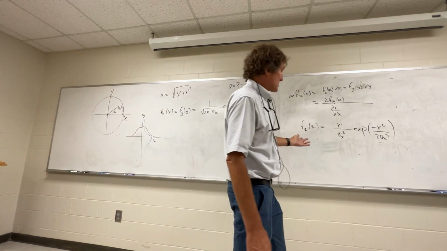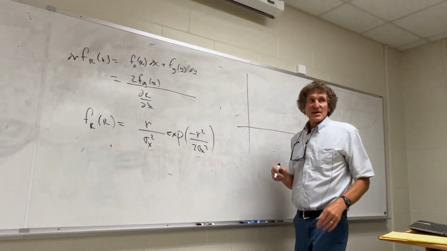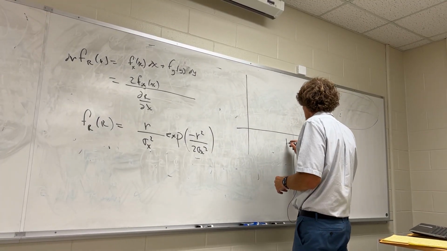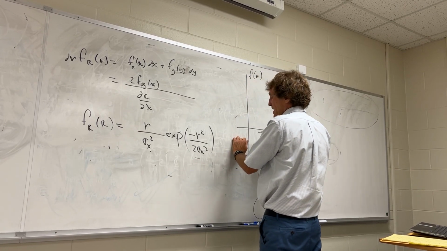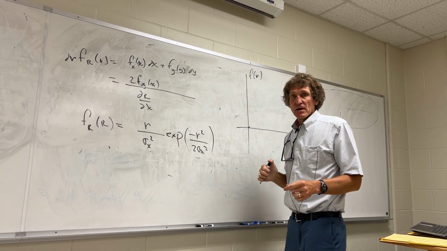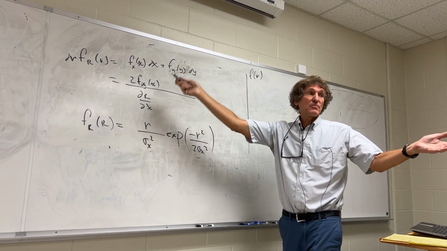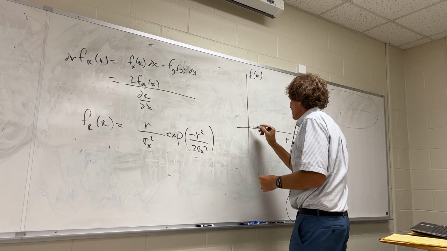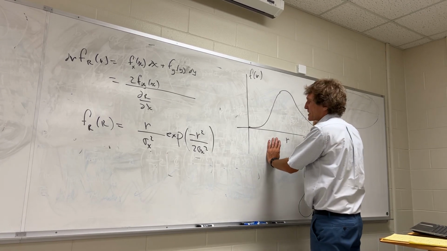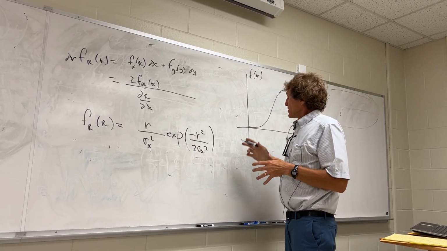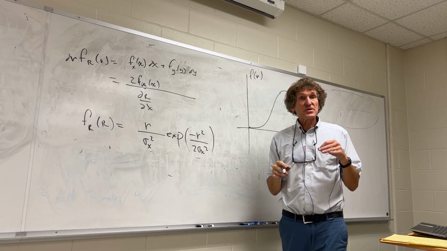Now, what does this look like? Well, it's strictly positive, and here's what it actually looks like. This is a nice one, and you'll see why in 1 second. If this is r, and this is f of r as a distribution, at 0 it's 0. Y'all see that? When r equals 0, it's 0. Unlike the power, remember with power it was infinite? This gets 0. And then it comes out here, has a peak value, and comes down like this. Y'all with me on this class? All right, that's the Rayleigh distribution in a nutshell.